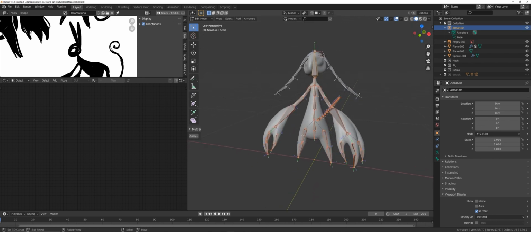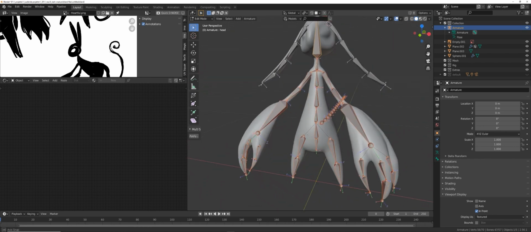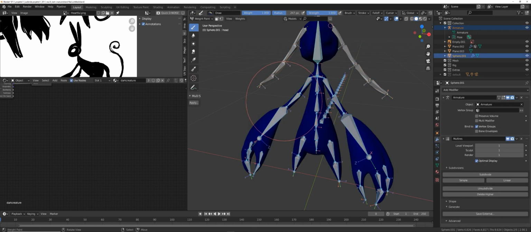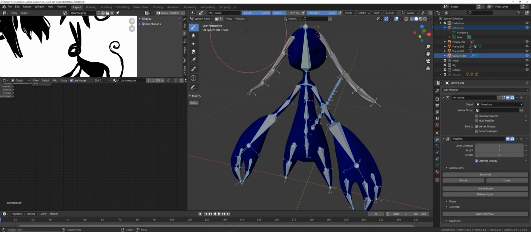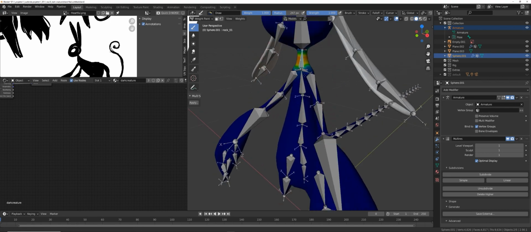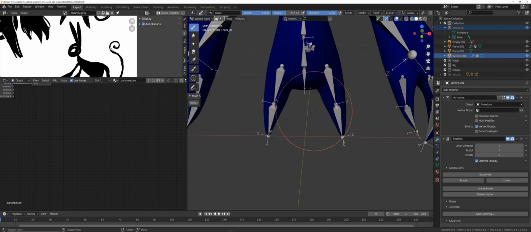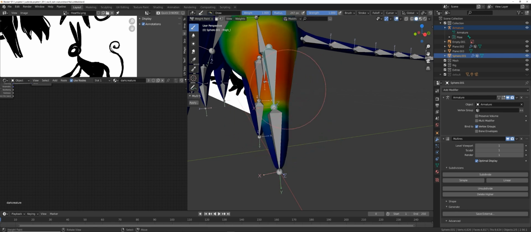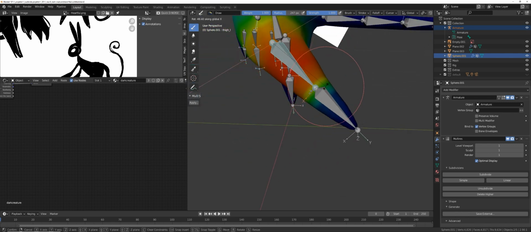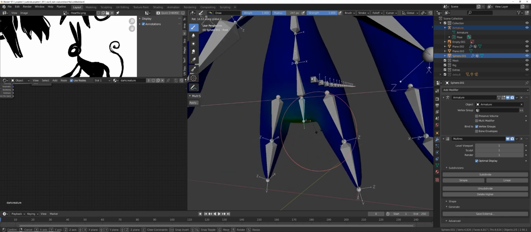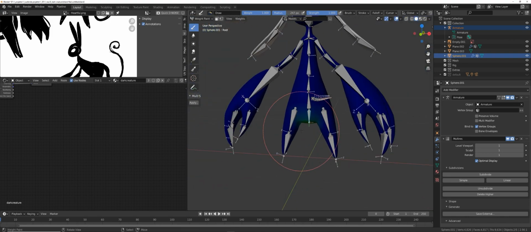Did I hit everything? I think I did. I don't want the ear bones, so now we can go back in object mode, select the mesh, tab, weight paint, and with all those bones selected now, we can go to assign automatic from bones. Let's select a bone here, and we can see we got it working. And first thing I do is just simply check all the weights. I'm going to start in the leg here. RX, it's working pretty fine. RX, there we go, and this is all working pretty nicely. Even the butt is working. Right here we have the root bone. There we did a little error. Okay, that's okay. Pretend I did this on purpose.